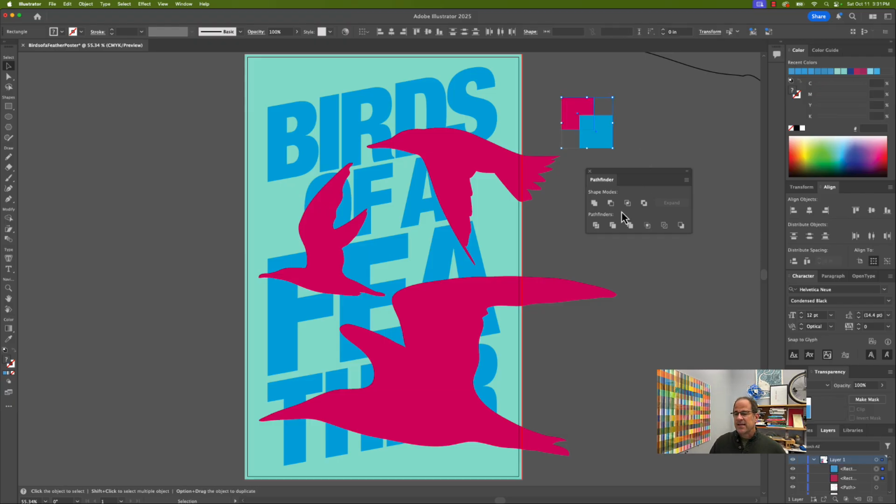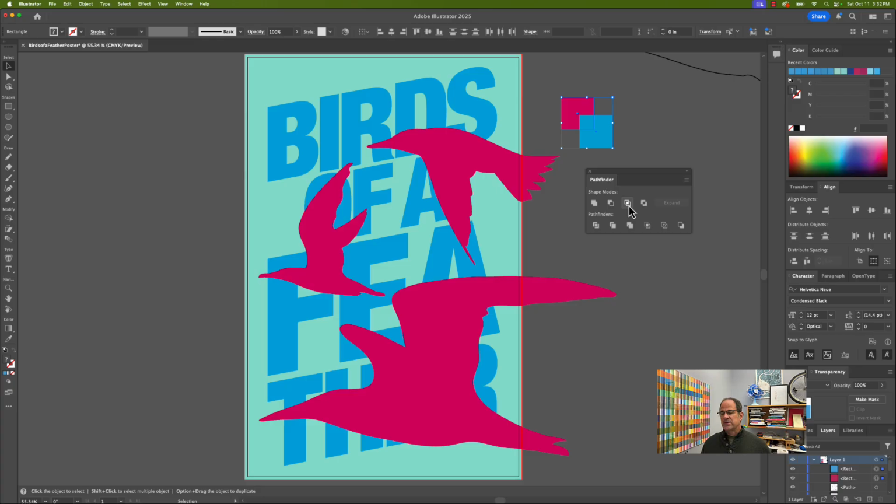Let's look at the next one, which is subtract front or minus front. And it minused everything in the front, including where it overlapped. All right, so that's how we can use shapes to cut up other shapes and make more complex shapes.